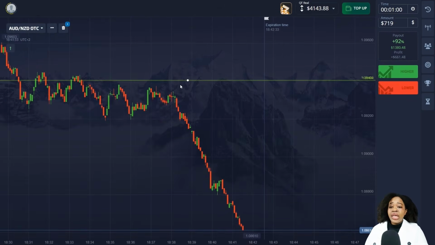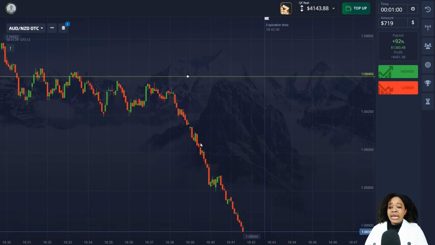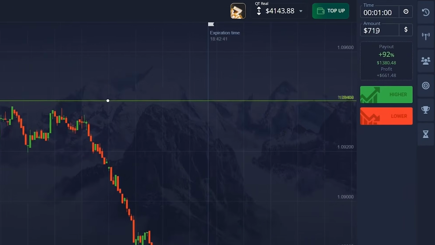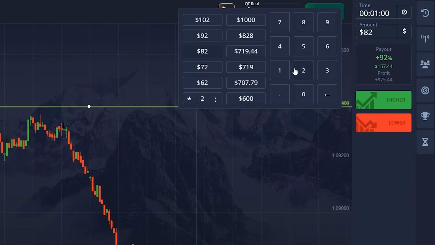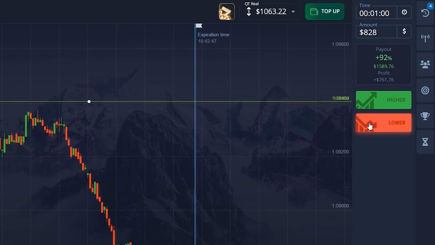So here we have a good and confident downtrend. Also, we have hit the support level, and after a long trading under this level, the price began to move down. In this situation, I'm going to open a deal for a fall for 1 minute because I think there's a high probability the price will continue to move along the downtrend.